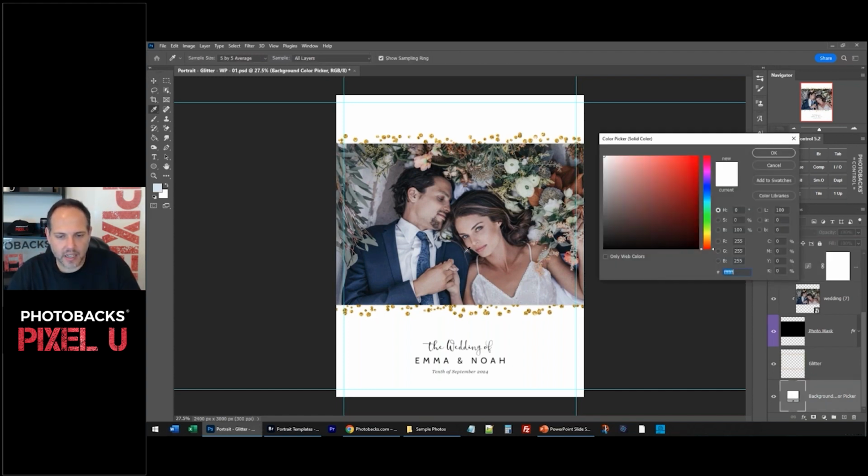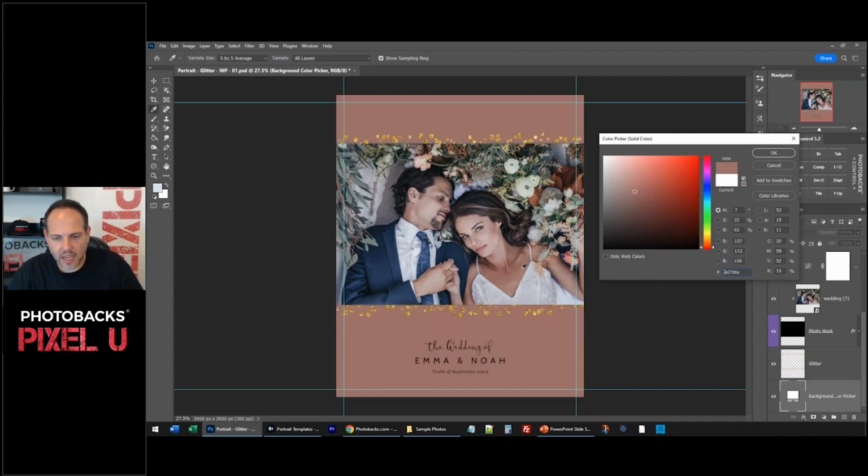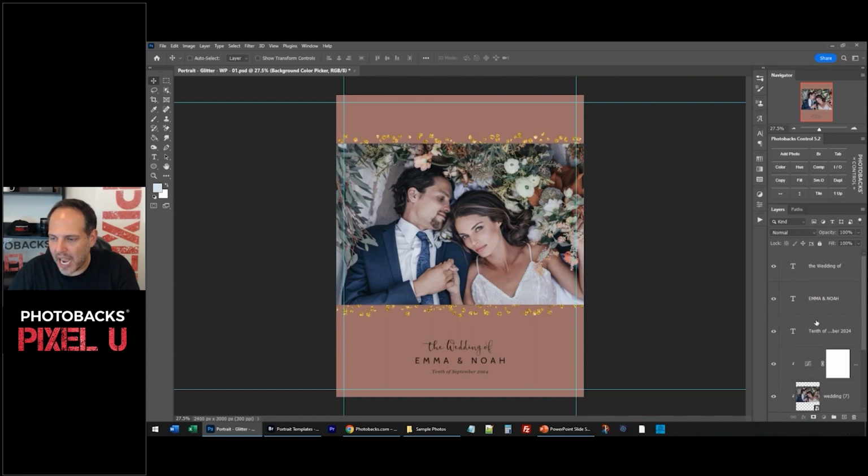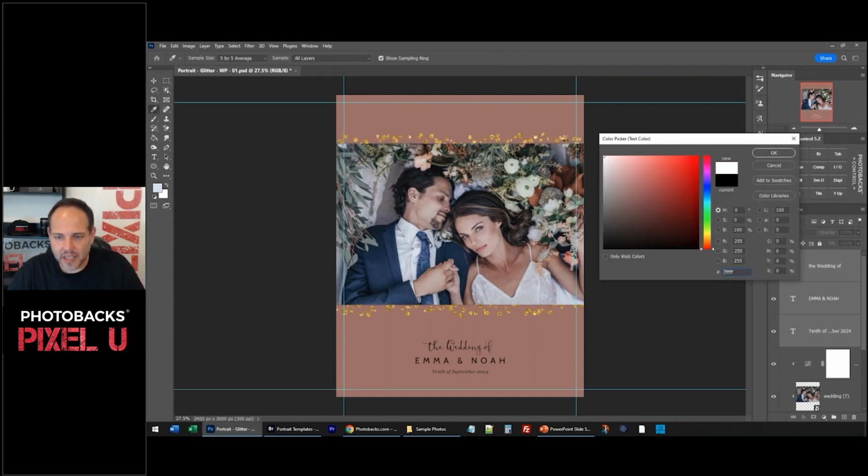Double click, click on his jacket, right? Click on her skin tone. Beautiful. Say okay. All right, well, maybe the text here doesn't work. So let's just go to the text. We highlight all these layers. Click one layer, hold down Shift. Go to your type tool. There's a color box at the top. Click that and just make it white, let's say.